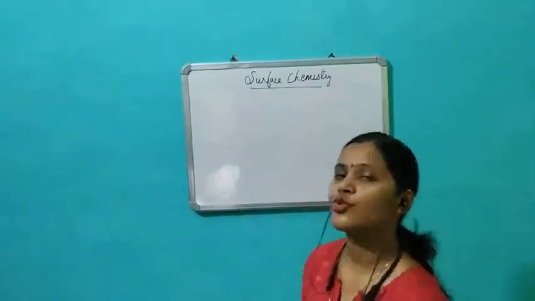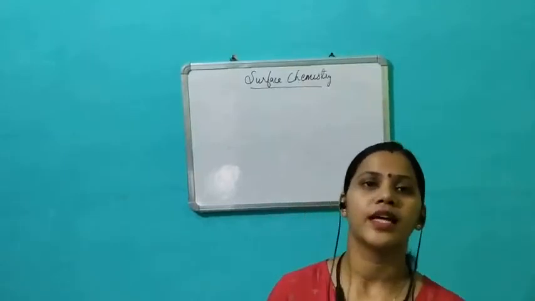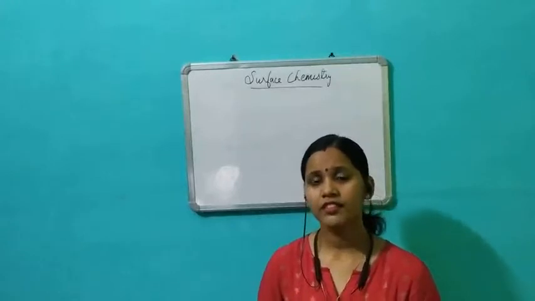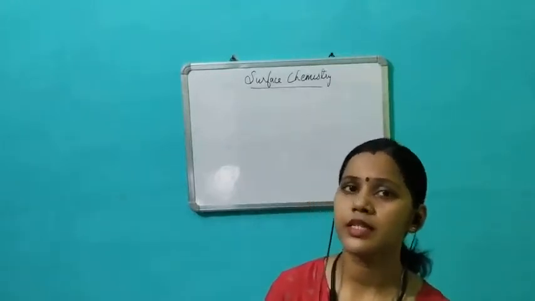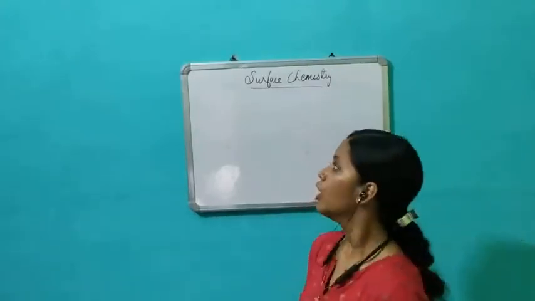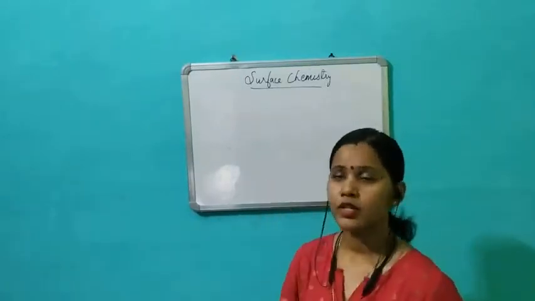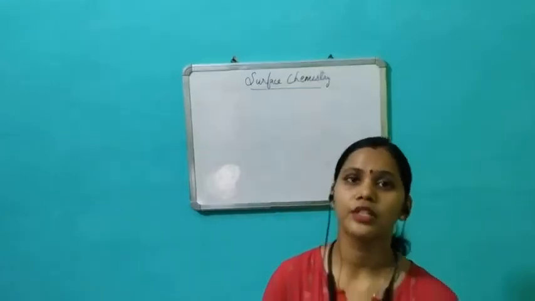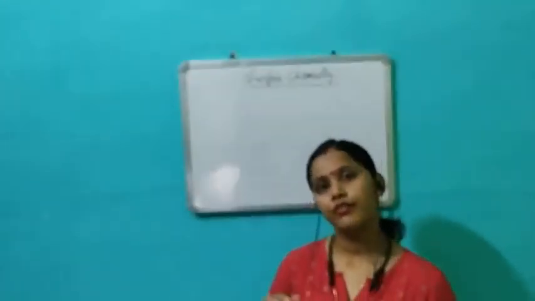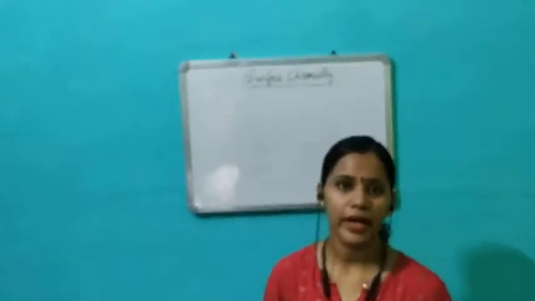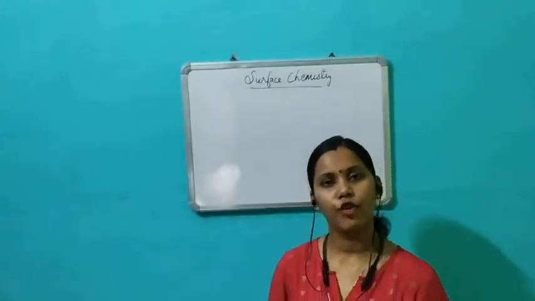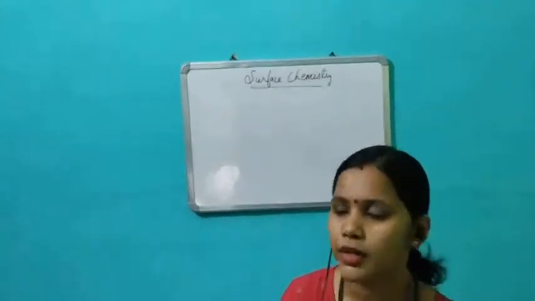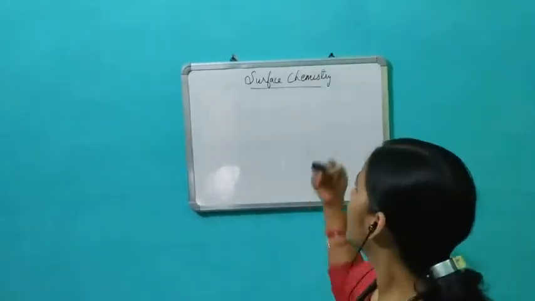Surface chemistry is that branch of chemistry that deals with the study of the nature of the surface and also the species that are present on it. Our major focus will be on topics like adsorption, absorption, colloidal solution, and we will focus on the reduced syllabus by CBSE. So kindly follow me and try to take down the notes as much as possible. So let's get started. Surface chemistry.